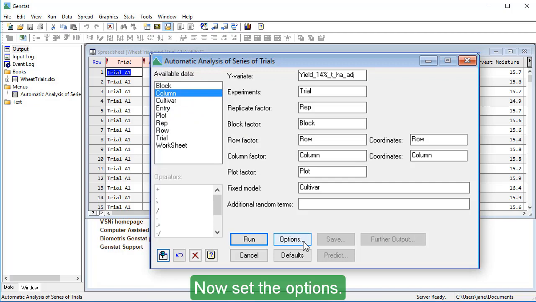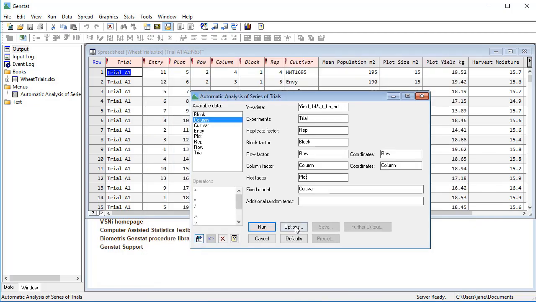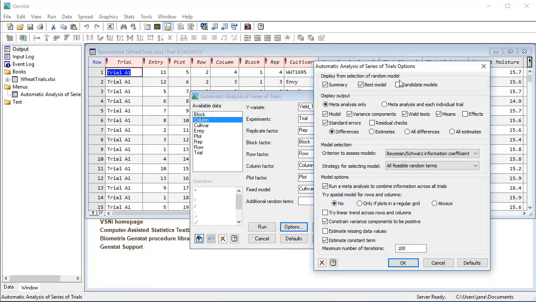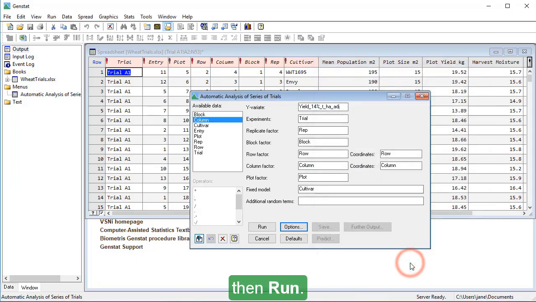Now set the options. We click OK, then Run.